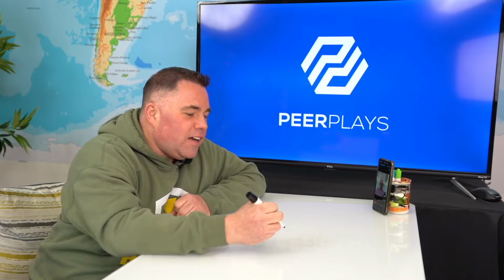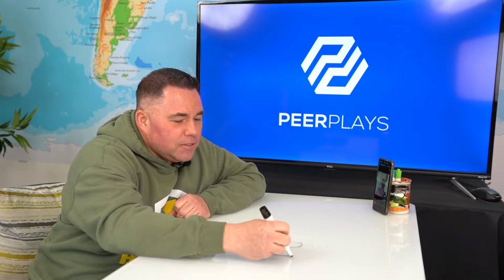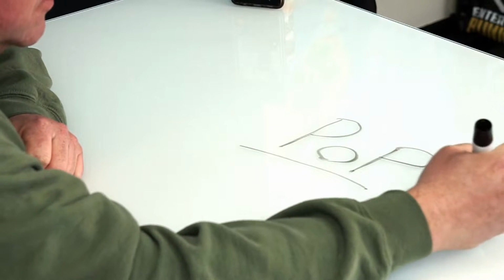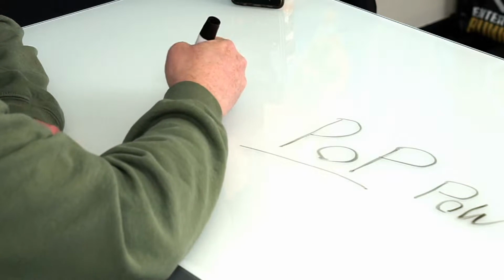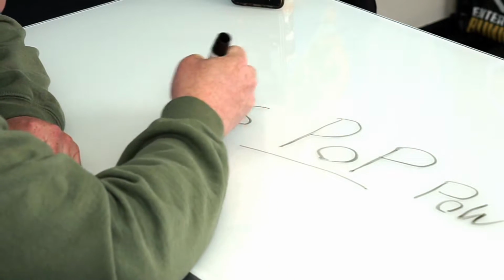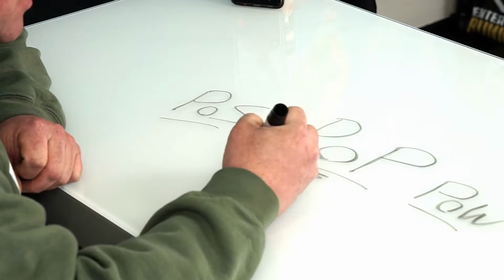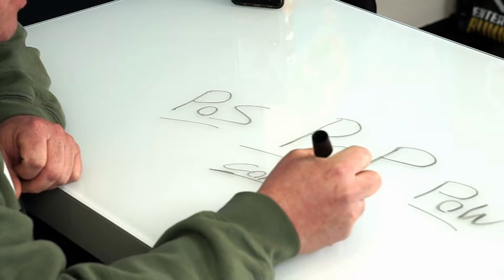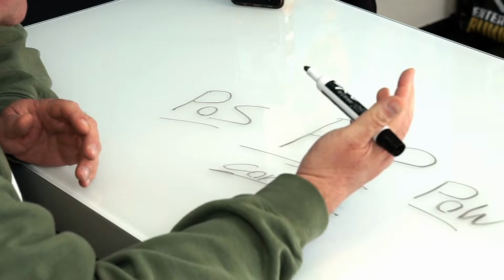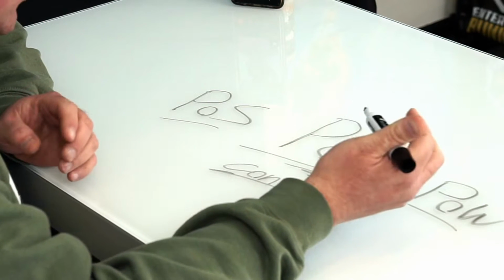Proof of pulse. Short for proof of pulse. Proof of pulse is POP, right? So POP, as opposed to POW, which is proof of work, and then you have other algorithms like proof of stake, right? So proof of pulse focuses primarily on the consensus of the chain in regards to how the community decides, or how the nodes decide on the direction of the chain.